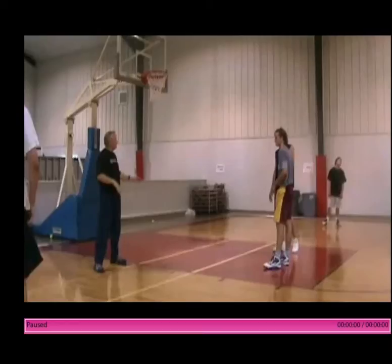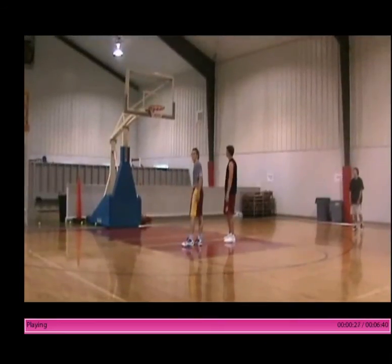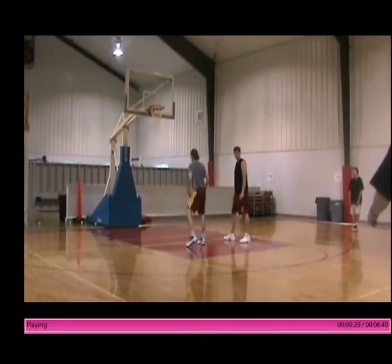And what's cool about this competitive combination drill is whoever gets the rebound is the offensive player. They outlet it, and then we play one-on-one. So, of course, everybody loves to play offense, and so they're going to work really, really hard to get this rebound and then go play one-on-one. So here's a Heat Seeker to one-on-one. All right, here we go.